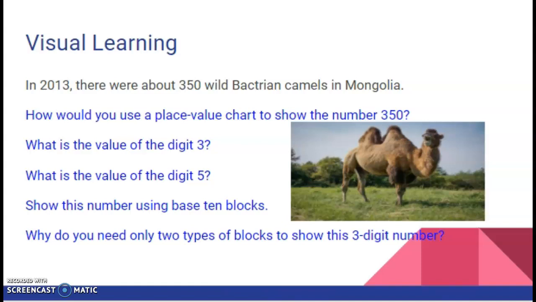So open that tab up, pause the video, and make that number 350. Make a few other numbers as well so that you can actually see what that would look like if you took those blocks and made up a number. So come up with a number on your own after you do this one. Do a few of them and make those numbers with those place value blocks so you can actually see going from a pictorial version to a standard form of that number. And then vice versa, take that standard form and make a picture to match it.